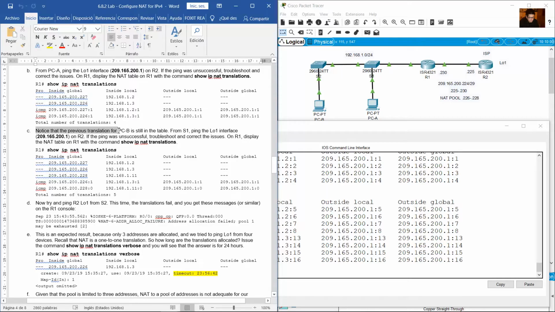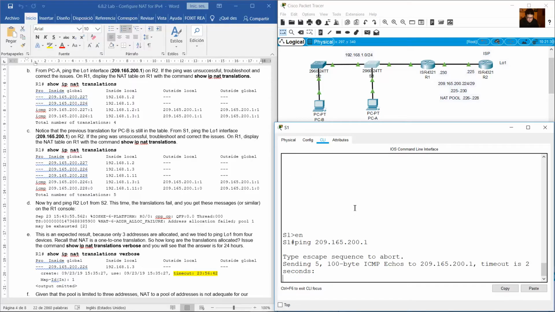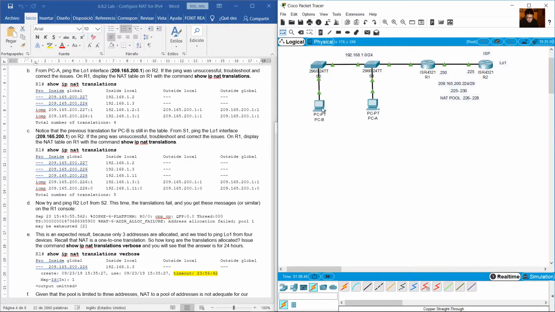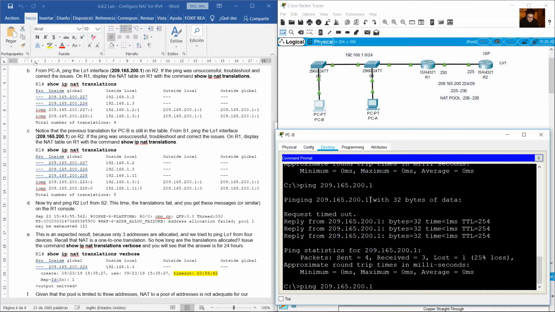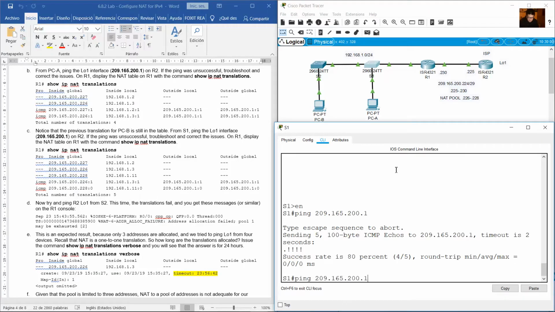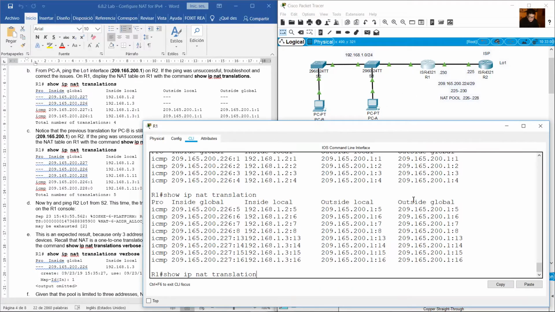Notice that the previous translation for PCB is still in the table. From S1, ping the loopback interface on R2, 209.165.200.1. From S1, enter, enable, ping 209.165.200.1. Success. Now try the ping again from PCB, ping loopback, enter, PCA, loopback, enter, and go to S1, ping loopback, enter, and go to R1, show IP NAT translation.